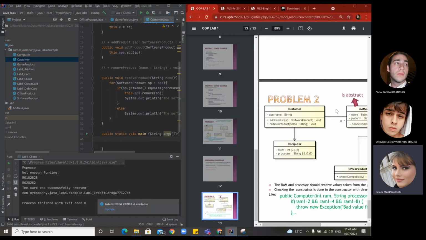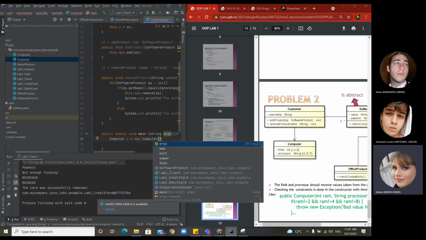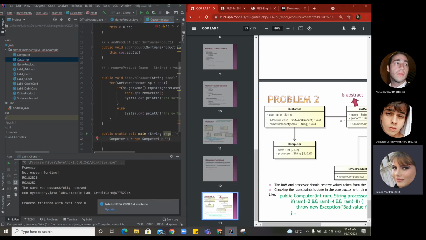I will need a computer. Computer C equals new computer of, it's a number, so it's 2, and my products are 7.